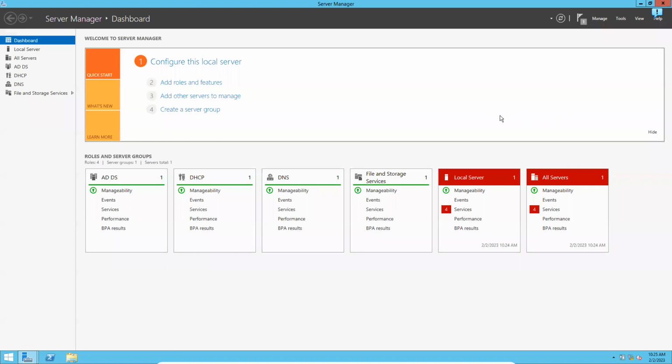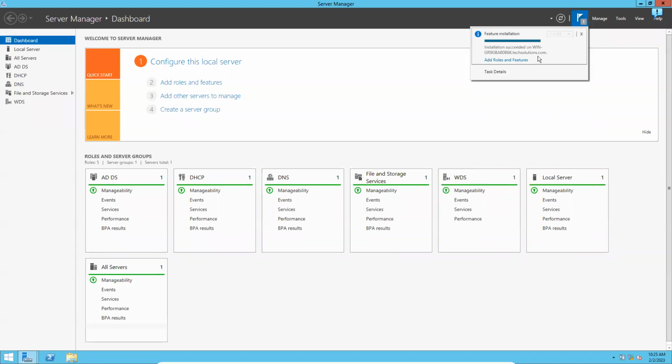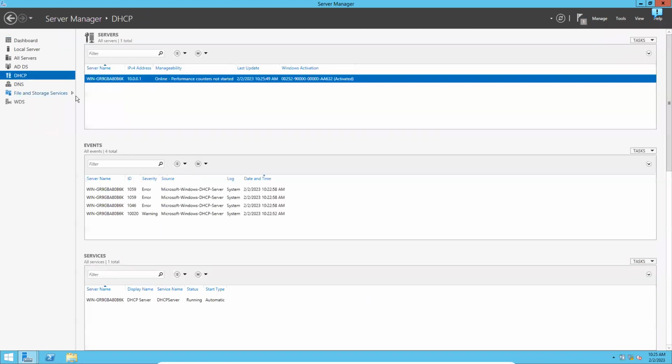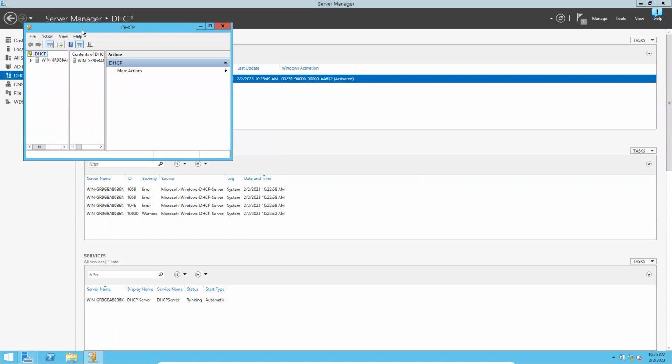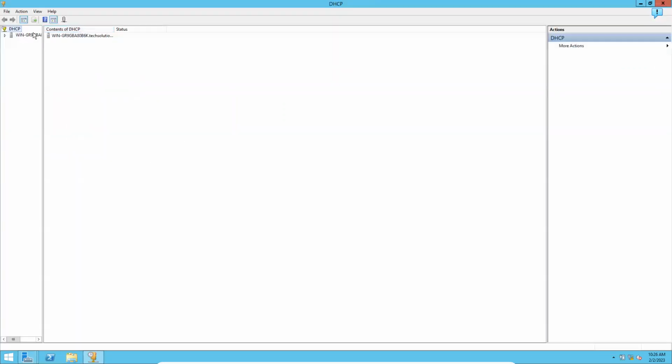Once this is installed, we need to make one more change here. The DHCP. You need to authorize this server in the AD.